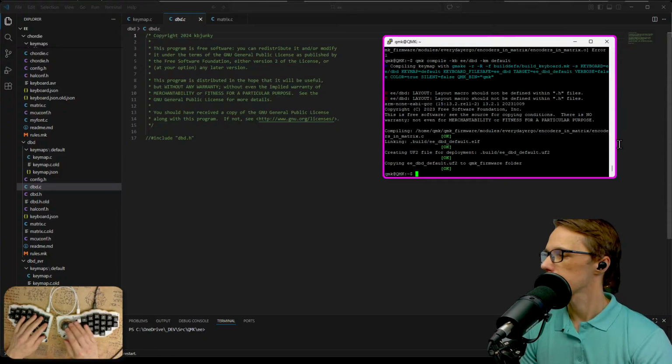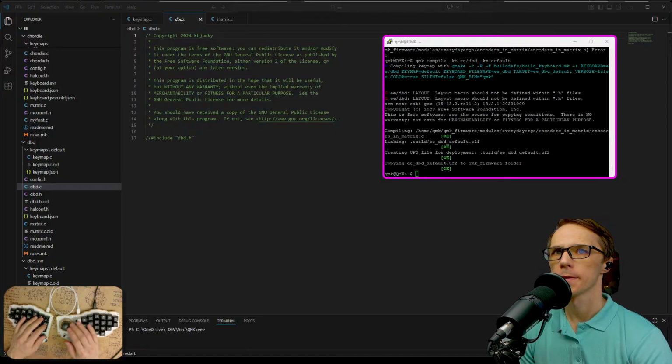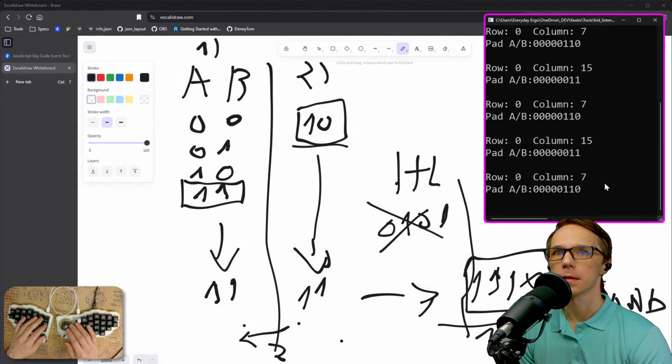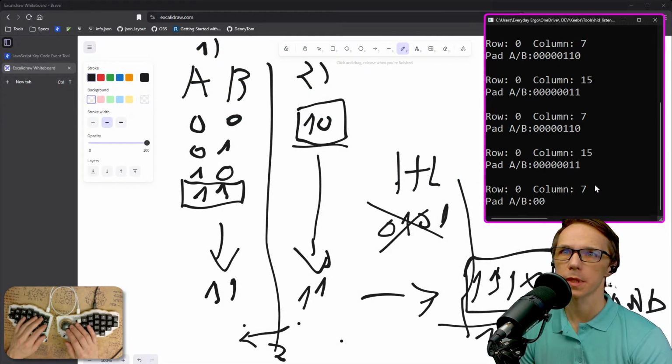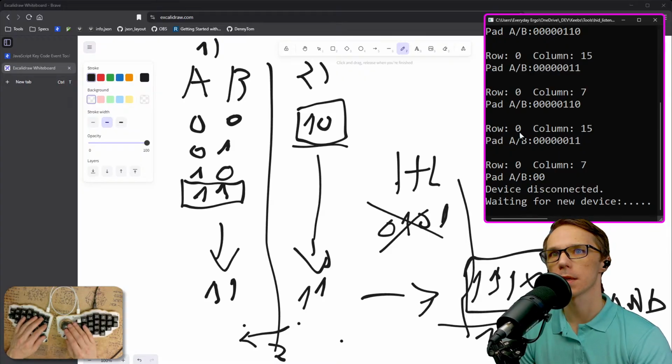How bad can it get? Okay, this looks kind of promising. Let's stop it maybe. Okay, so it's reading okay. Row 0, 15, row 0, 7. So that is correct.